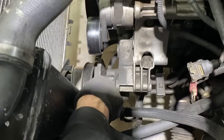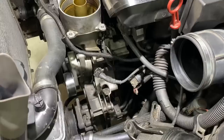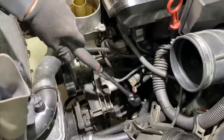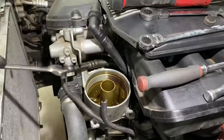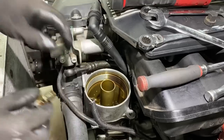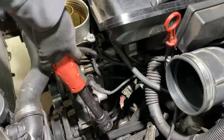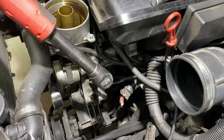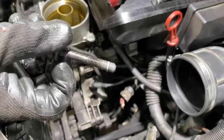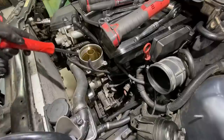Power steering pump is dropped away. Disconnect. Now we can start breaking all our hardware loose for the oil filter housing. And before we get too far, let's break our bolt loose for our Vanos oil line. And don't forget to save your washers so you can match them up and replace them. One little pulled thread on this one. Someone over torqued it. We should be free to get this thing out of here now.